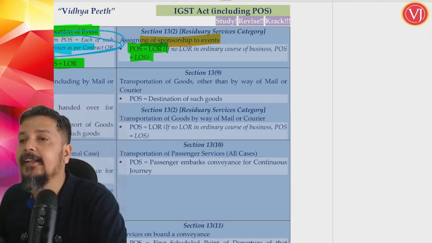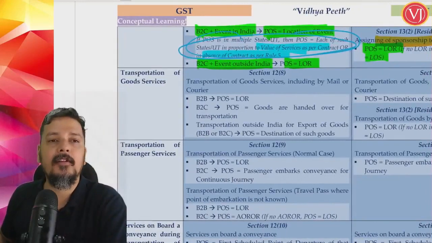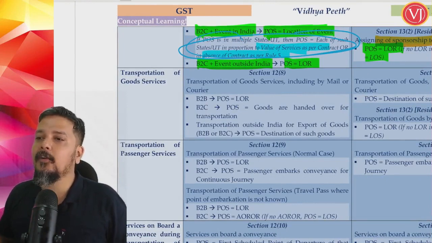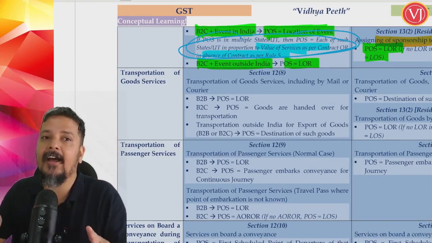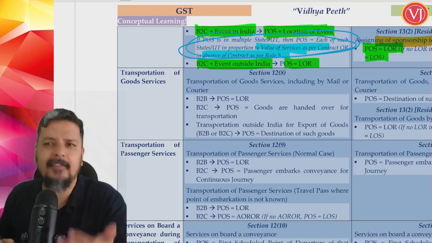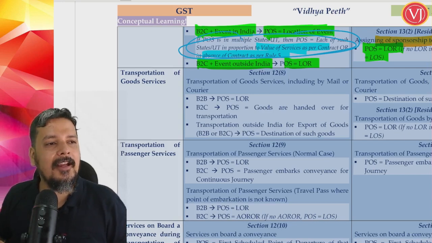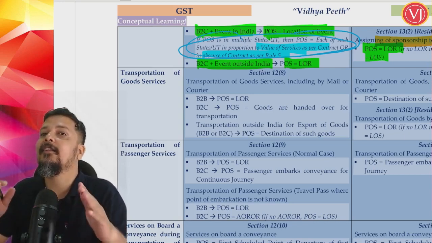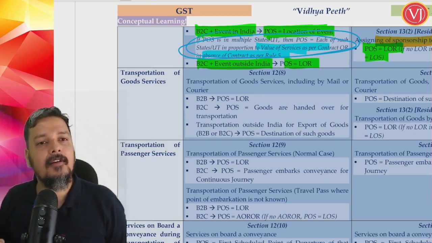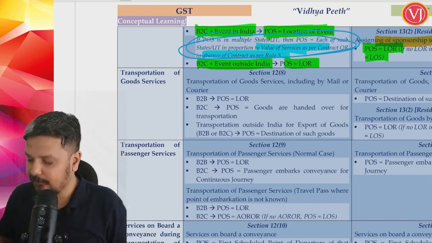It will go in the residuary category. Believe me, only if you have a comparative analysis of both will you be able to answer, if at all ICA decides to give a question where they want to check whether you are aware of the provisions of the same type in section 12 and section 13, which ICA does with respect to immovable property. But with respect to a very particular category, immovable, it keeps doing. But if it starts doing with other services, say for example sponsorship services, you should be aware where it is actually covered. What was the situation when it is in section 12? What is the situation when it is in section 13?